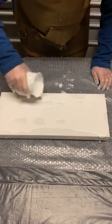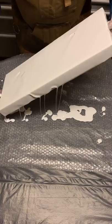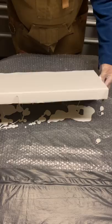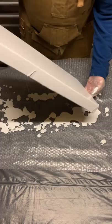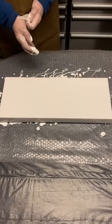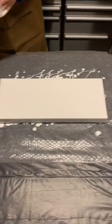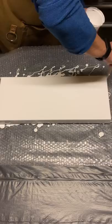So when you pour it, it pours quite nicely. Now, sometimes I've done it and it's been a little thicker than that, and it will work for this process. I don't think the thickness is the issue. I think the issue is if it's too thin. And just go around the edges. Make sure you cover it all.